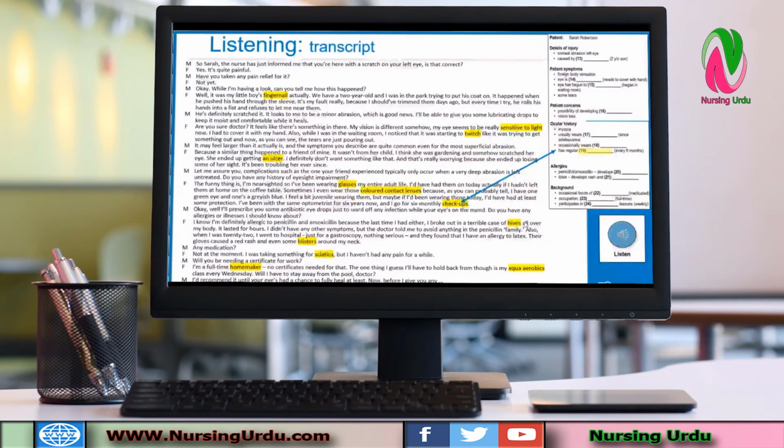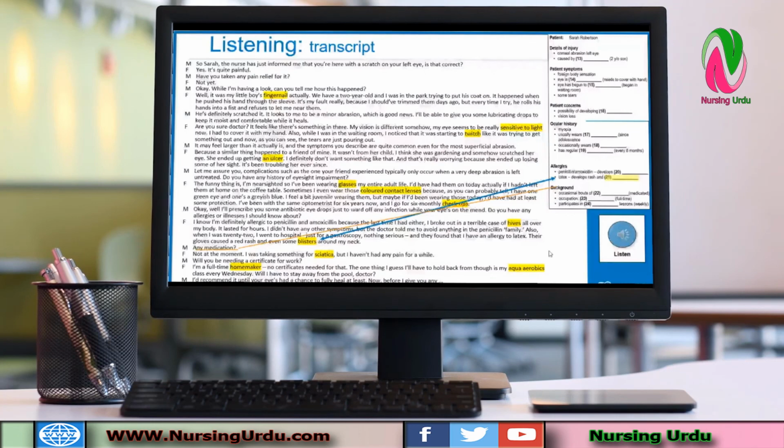And then she mentions that she got hives. Broke out in is, again, a synonym for this idea, a paraphrasing of this idea of develops. And then latex, another word that stands out to us in the audio, you can hear it clearly, and it's on our question paper. So we know once we hear latex that we're at question 21, and we hear that she gets blisters. The doctor signifies the next topic, any medication, which corresponds kind of to this idea of background, okay? And she's going to finish up here with the last few answers.